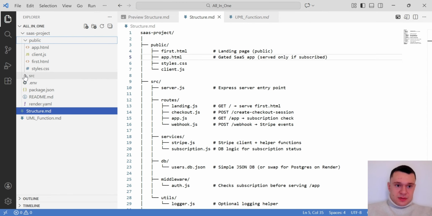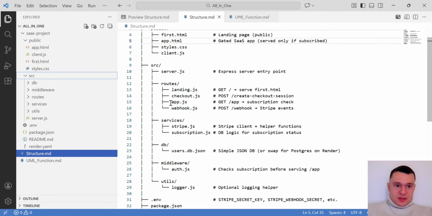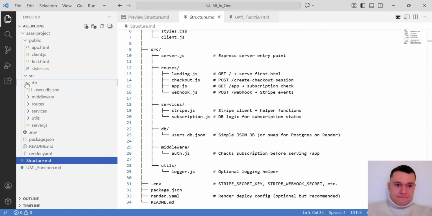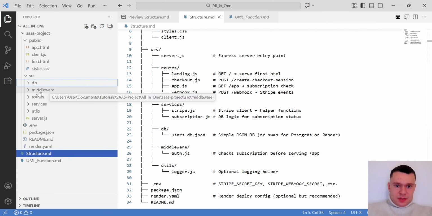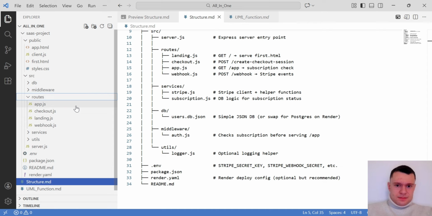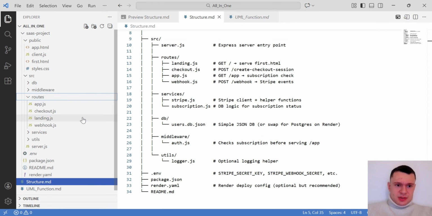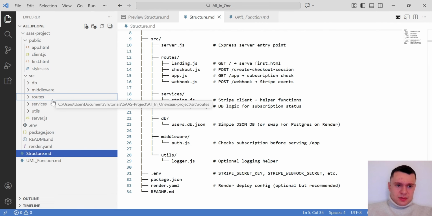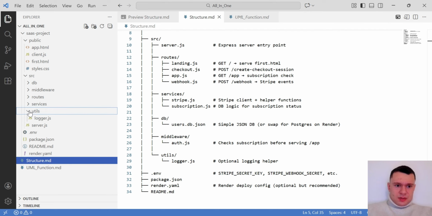We have a source with a server.js, a database, middleware, then we have routes with our landing.js, checkout.js, fabric.js. Okay, this looks good. Services, webhook.js and subscription.js, logger.js.